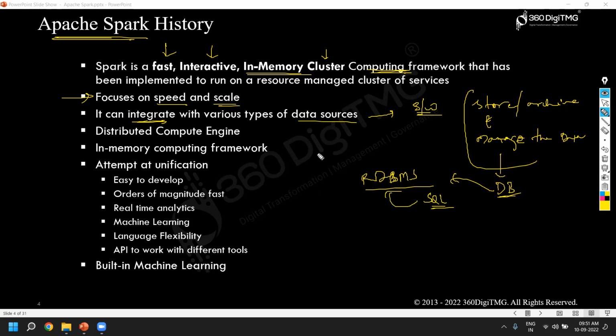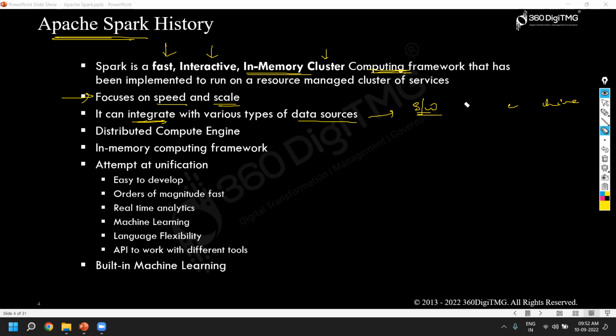Now, there will be various other data sources also. This is just one example I'm giving. So Spark has the capability to talk to all these various database software or any other sources of the data. Readily available plugins or integration steps are there, which will allow us to deal with the data which is stored in different software. It allows us to distribute and then process the data.